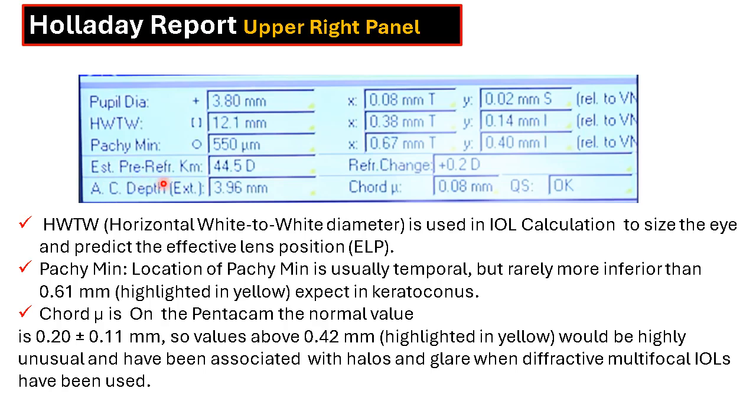The estimated pre-refractive KM is useful if you have a patient who underwent LASIK or any keratorefractive procedure and you want to know what the K reading was before the surgery. By knowing the curvature of the posterior surface of the cornea, there is a fixed ratio between the back surface and the front surface of the cornea. So we can estimate what the curvature of the anterior surface was before surgery, and we deduct it from the current K value of the patient, and accordingly we know the refractive changes of the patient after the keratorefractive procedure.